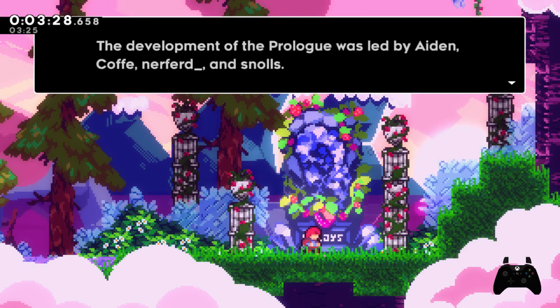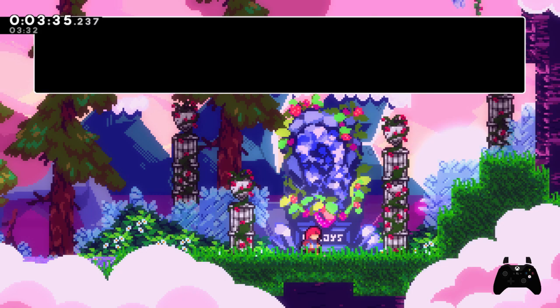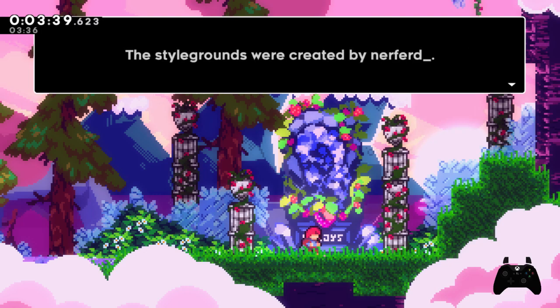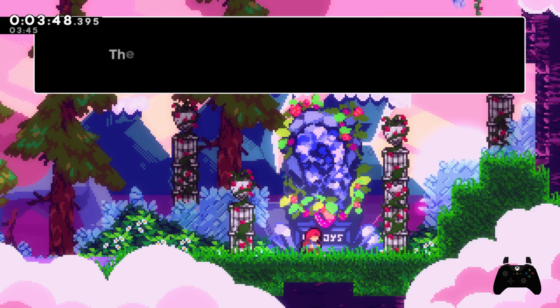The album was led by Aiden. The art was created by Busy Circumplex, Coffee, Earthwise, Muscarim, Neo Her, and Snolz. The monument sprites were both created by Neozoid. Stagons were created by Nerfed. The music was composed by Benjamin, Bipmo, Bobmo, Caterpillar, and Seth.